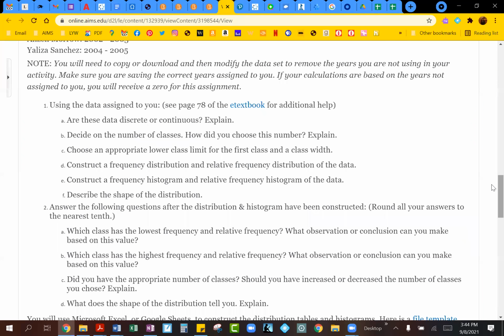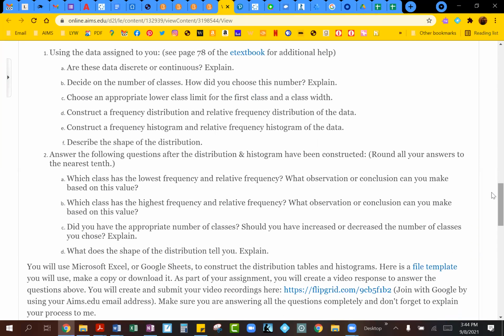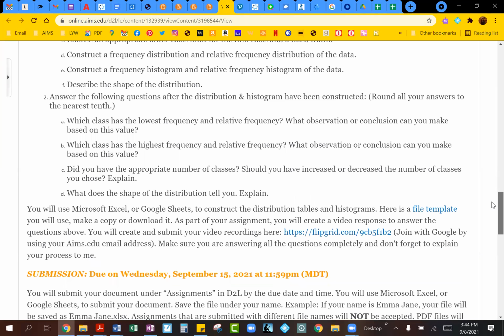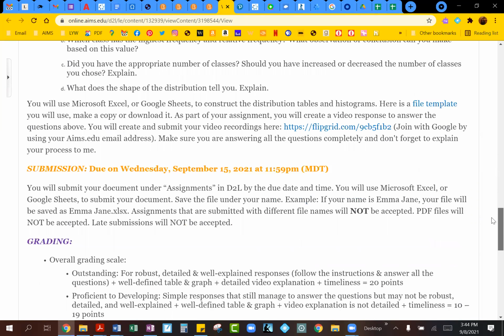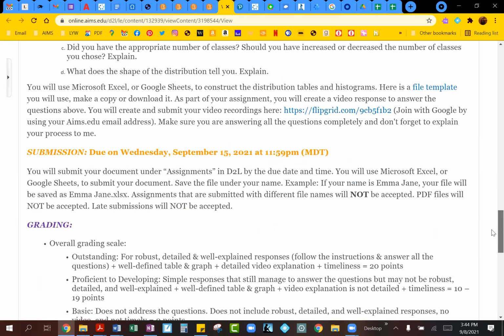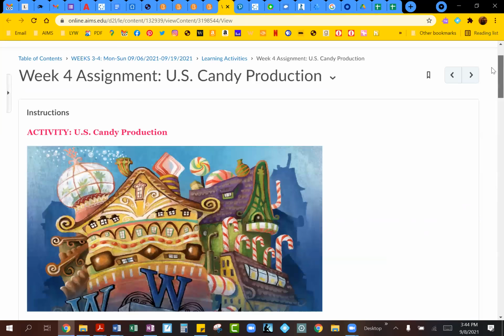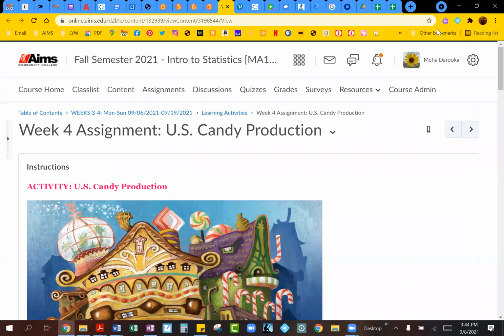So you guys are going to be working on creating your own frequency distribution and your relative frequency distribution. Based on that, you will have two different histograms to show. And then, of course, you'll be answering questions, what observations you are making from what you come up with for your assigned data set. So this is going to be due next Wednesday, a week from today. And then also remember your chapter 2 exam is also going to be next Wednesday, right?